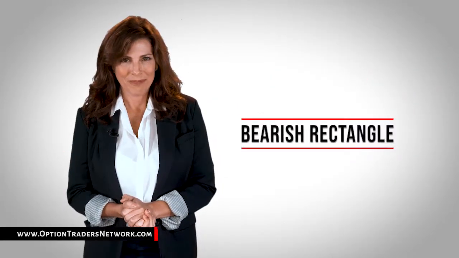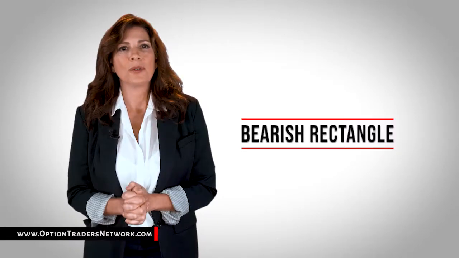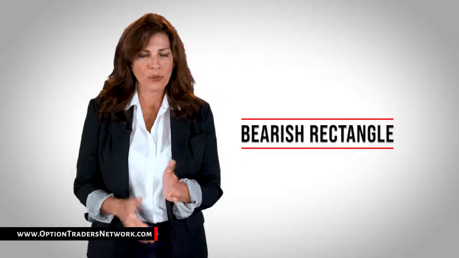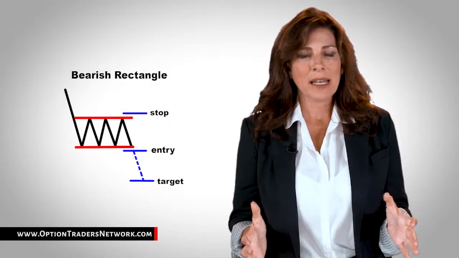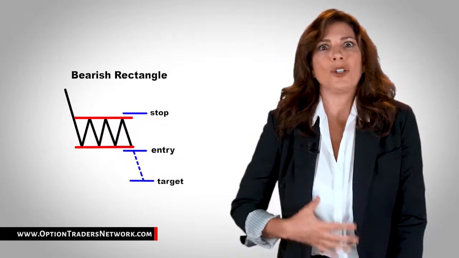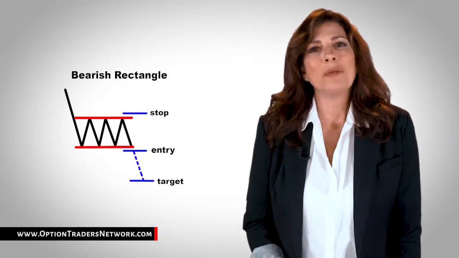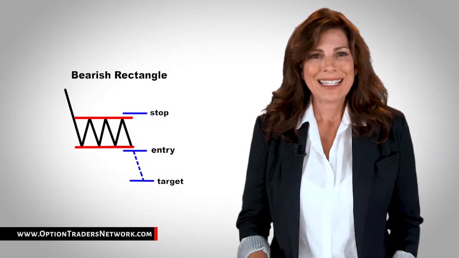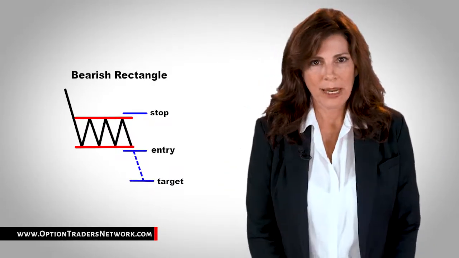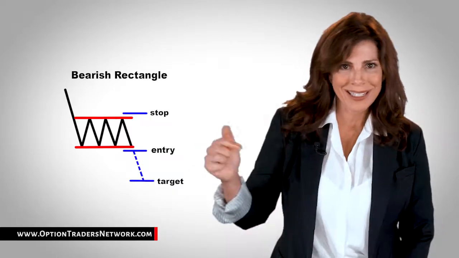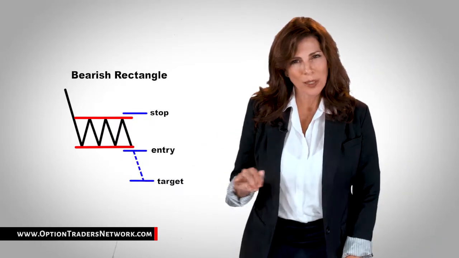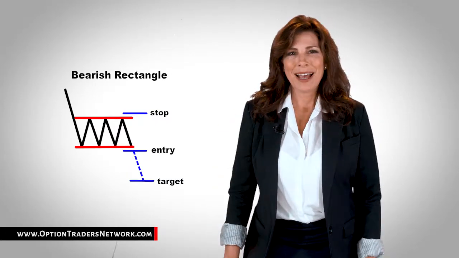Bearish rectangle. A bearish rectangle is formed when the price consolidates for a while during a downtrend. This happens because sellers probably need to pause and catch their breath before taking the pair any lower. In this example, price broke the bottom of the rectangle and continued to shoot down. If we had a short order just below the support level, we would have made a nice profit on this trade.